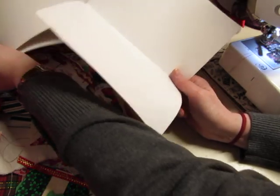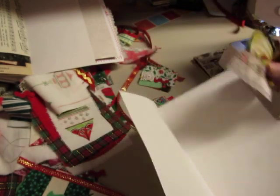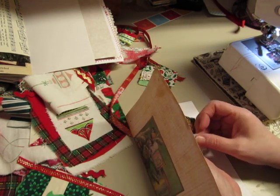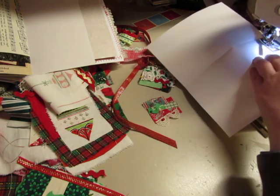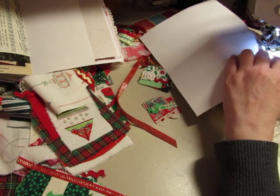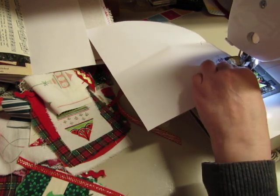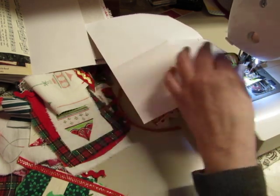The next tab on this page. This one is one with the angel. Fairy, not angel. Christmas fairy. Sewing right over her face. Didn't think that through.